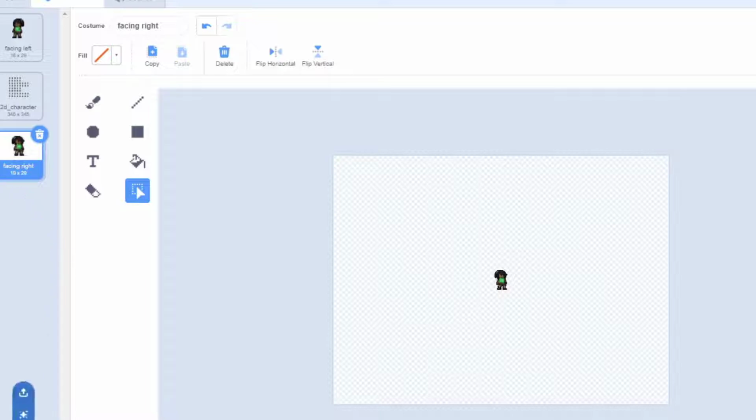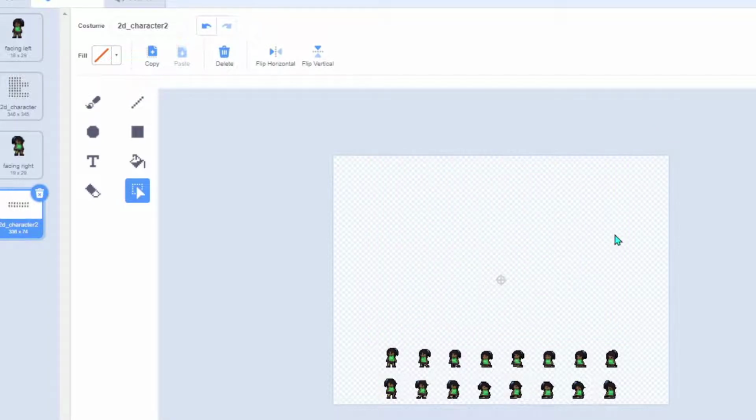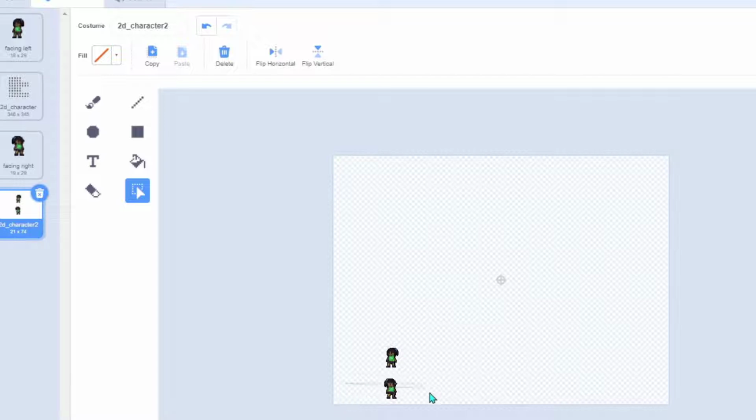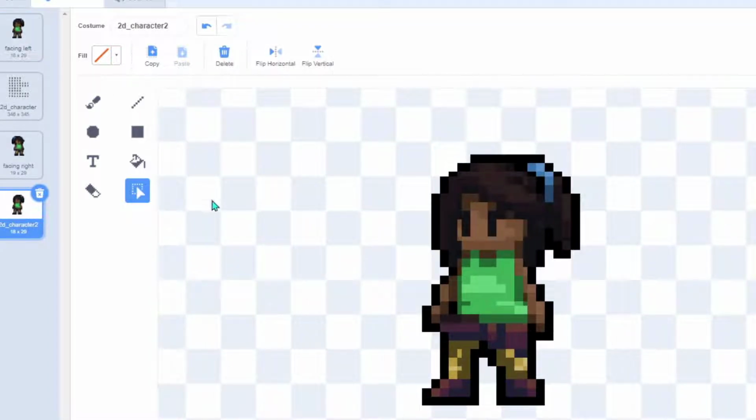Now we want it to face front, so we'll duplicate this again. I'll take the left one. I'll put it up here. Then I'll zoom in quite a bit.